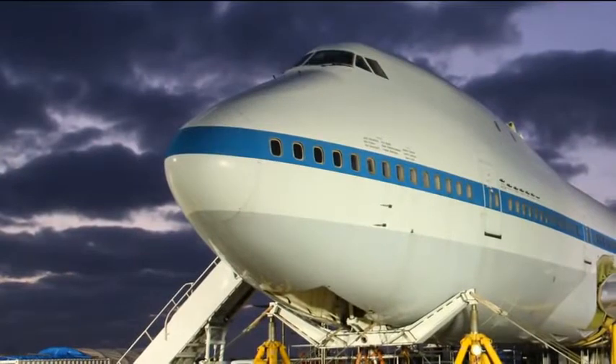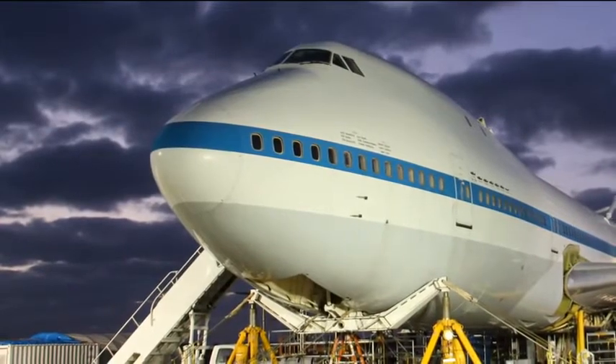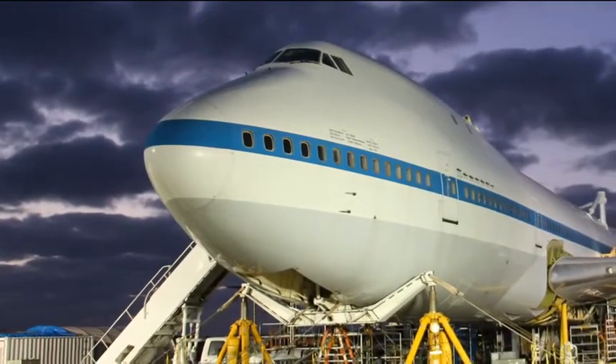We've been working on the airplane for almost two months now, around the clock — 12 hours a day, 7 days a week — taking big pieces off. And it's amazing that with as much as we've removed, it's still big. This was all made possible by the Boeing Company, because they agreed to donate their services to take it apart and put it back together again, making it look like it had never been taken apart. Planning started back in August of last year, and our first priority was to secure it against any possible hurricanes as we were entering hurricane season. After that, we developed a detailed plan on how we were going to dissect and take it apart.